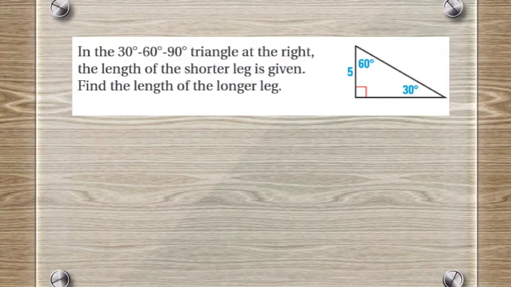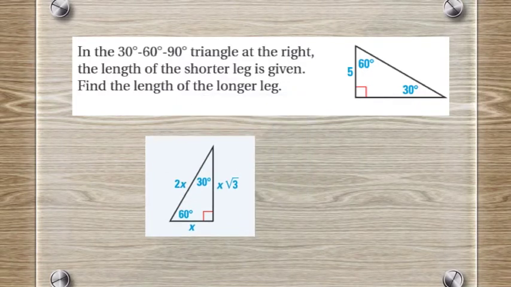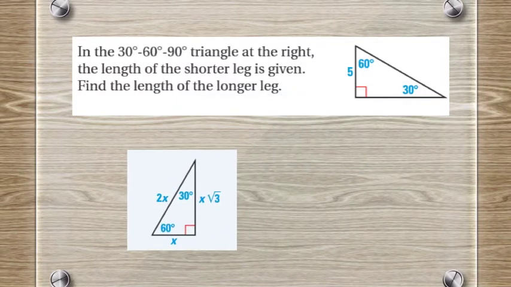Now, instead of finding the hypotenuse, let's take the shortest leg and find the length of the longer leg. Again, if you need to use your little cheat triangle to see what the guide is to tell you what to do, we're given the shortest leg, the side here that's 5. To find the longer leg, it's short leg times radical 3. That's it. That is the length of the longer leg.